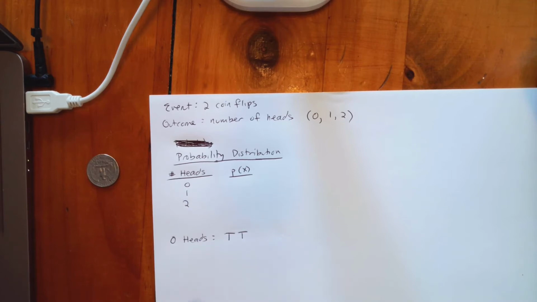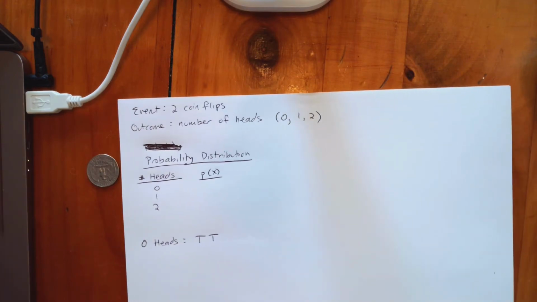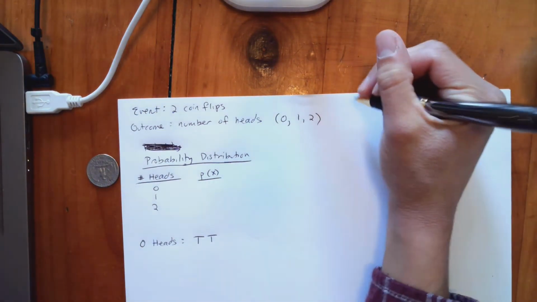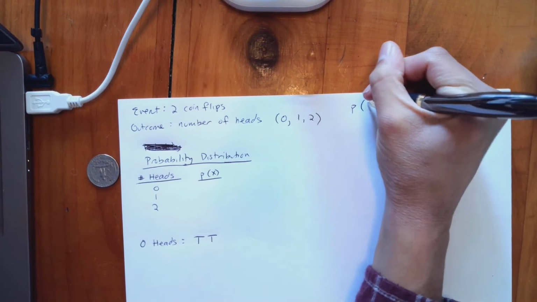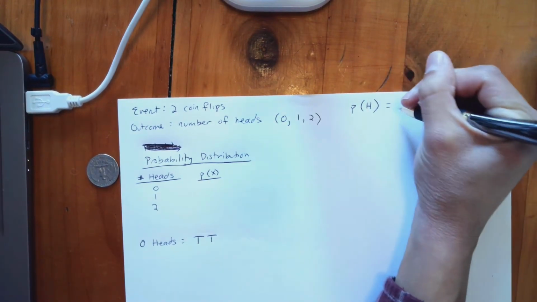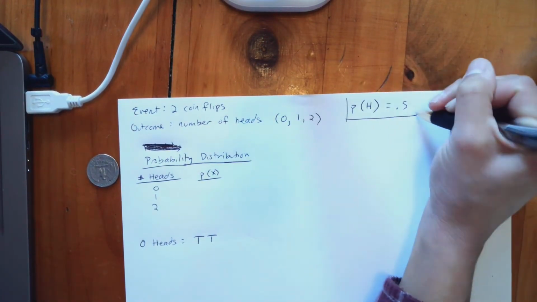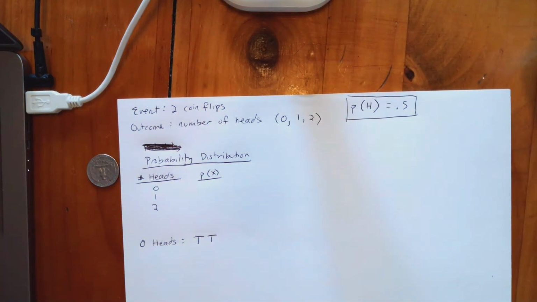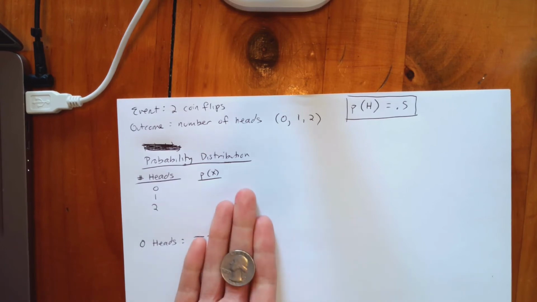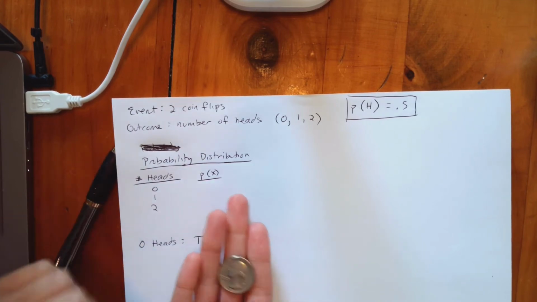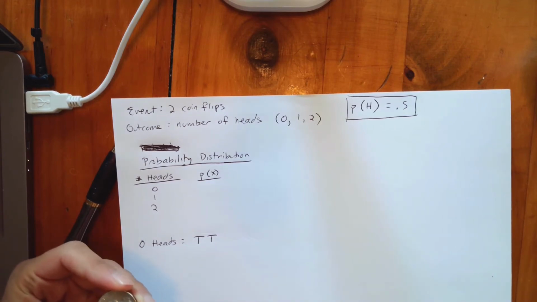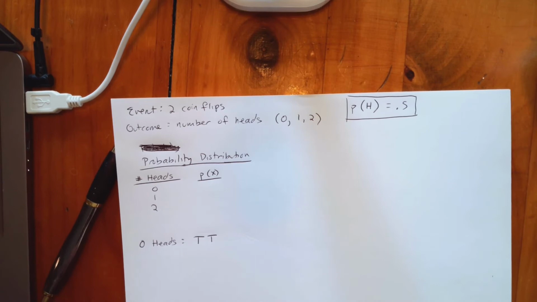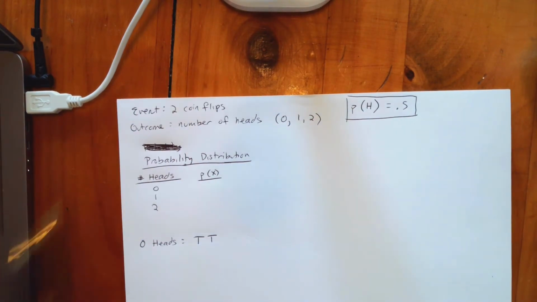So what we're going to do here is we're going to think about our probabilities for getting heads and tails. And up here, I'm going to write, because this is just a regular quarter, our probability of getting heads is equal to 0.5. All right, so this is just a basic fact of a quarter here. You flip it, it has heads on one side, tails on another side. That means we have 1 chance of getting heads out of 2 chances of getting any outcome, which gives us a probability of 0.5.